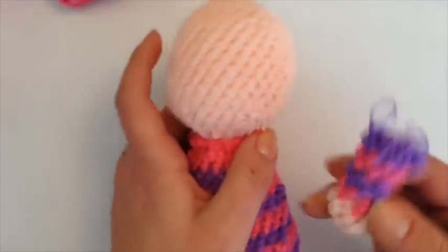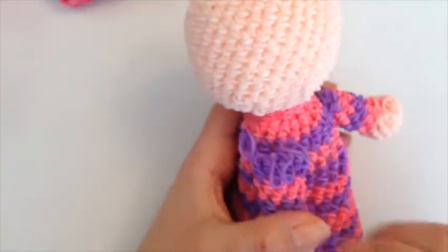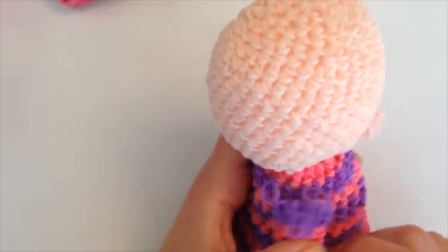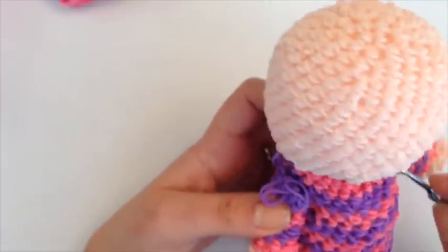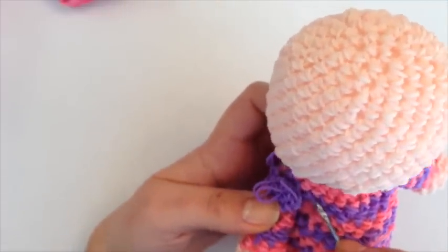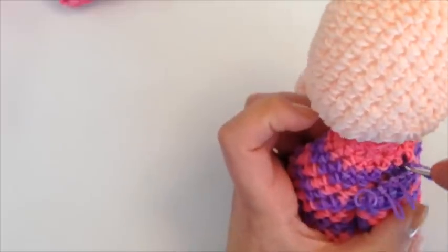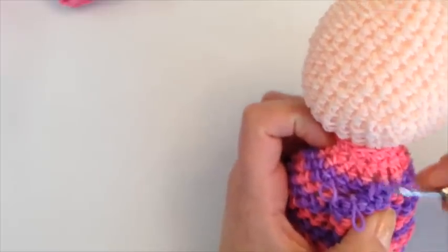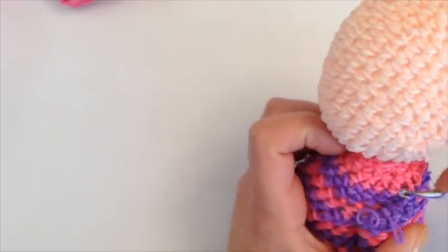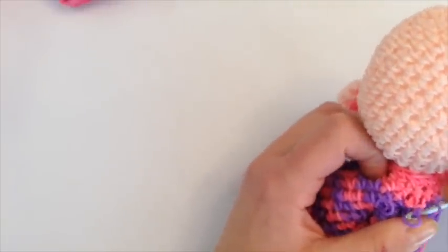So I'm going to turn it around. I'm going to find my original slip knot, and I'm going to face that towards the back. So I'm just going to kind of measure where I have to go. So I'm thinking right about here I'm going to start. Grab the first slip knot and bring it underneath. I'm going to go in the next stitch right beside it, grab the next slip knot, bring it underneath, and slide under.